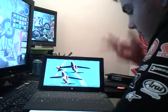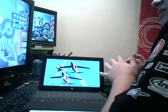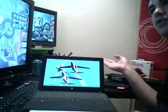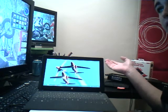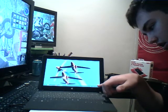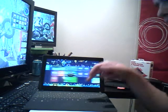For a bit of extra information, the PowerPoint and stuff, it's the full version. You can use it exactly the same way as the full version, but some of the features aren't at their best, because the actual software for that doesn't come out until January, and it isn't activated properly until mid-January. So you've got your normal things here like your calendars and stuff, but if you're going to do that, I recommend using this.